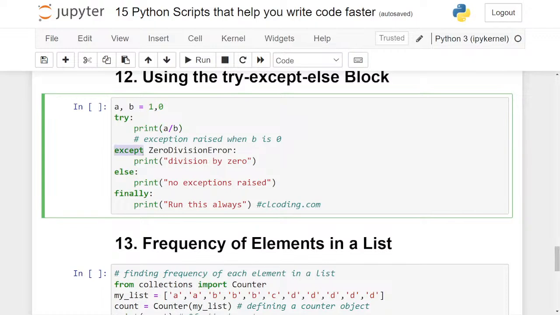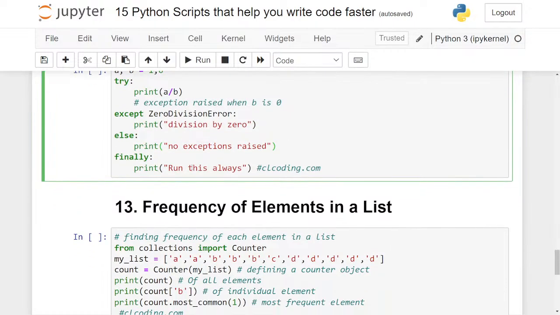So we are handling it using the except ZeroDivisionError, and then we'll print division by 0. So when the value of B is 0, meaning the number is getting divided by 0, it will print division by 0, or else it will print no exception raised.